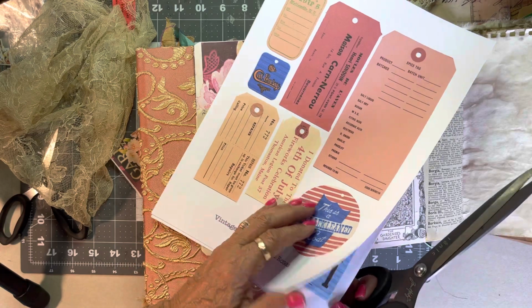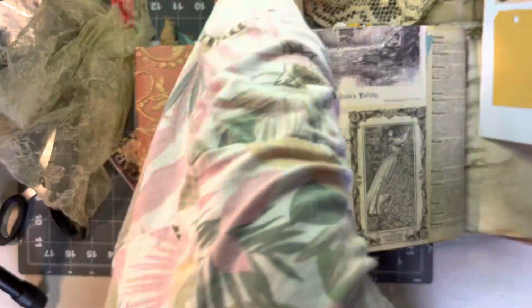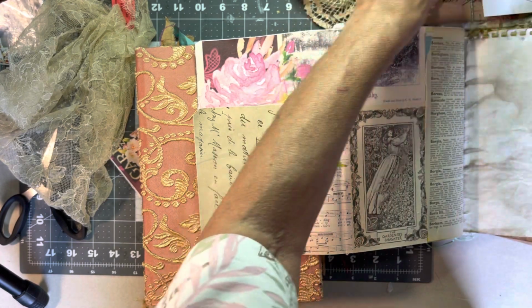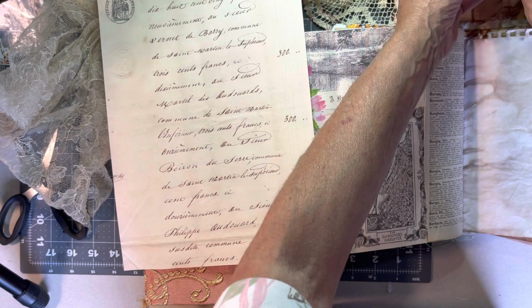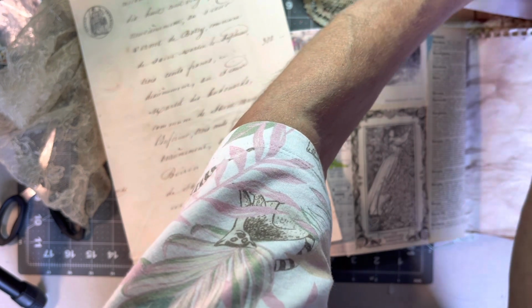Dust to Roses. I've been using her digis a lot lately. Oh, I love them. Where's something that's in there? This is going to be a long process by the look of things, because for some reason nothing wants to come together yet. You know what I mean? You know when you stop doing a video, that's what happens to you. Now I might have found something. I want to add a dash of colour. Oh.